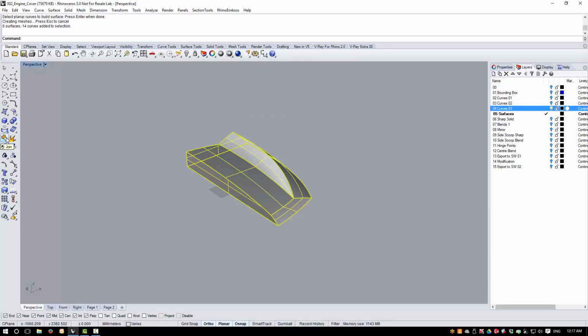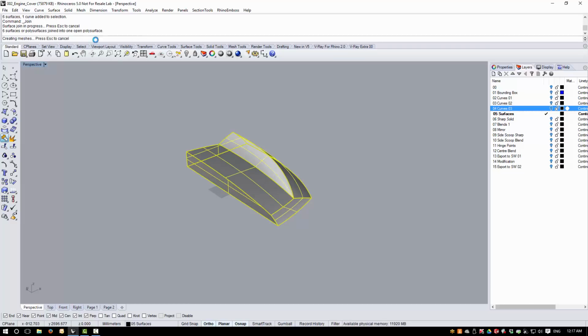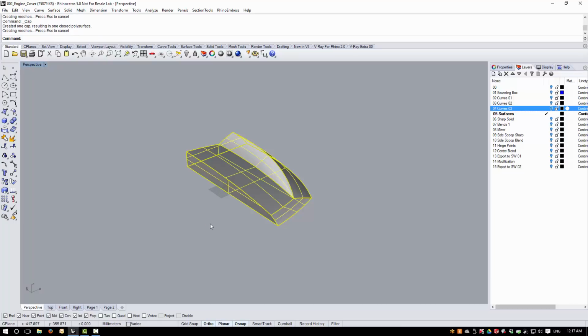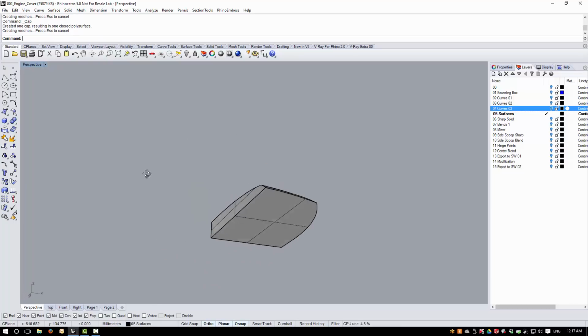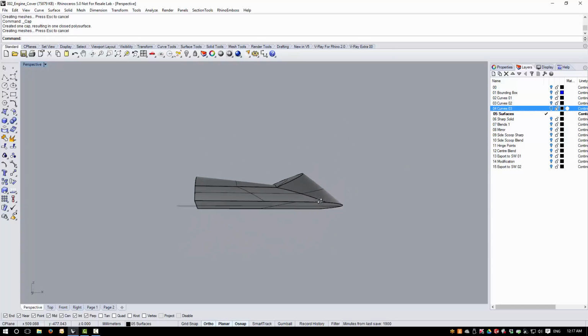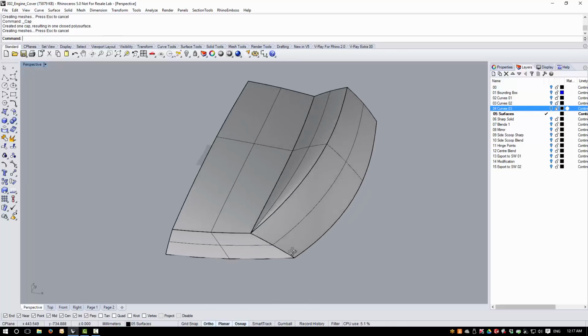So join this together, and then cap to close off the bottom. Okay, now we've got a closed poly surface, and we can then move on to looking at the blended conditions, particularly around this front end.